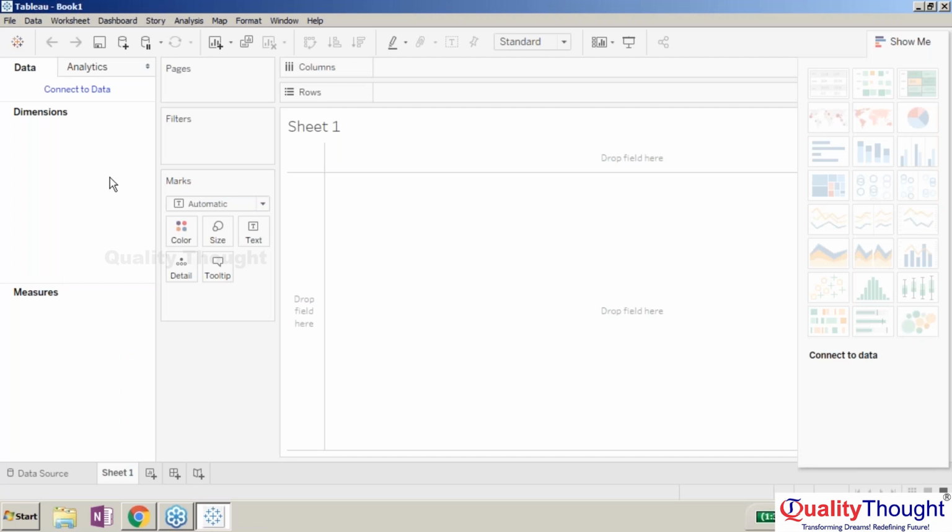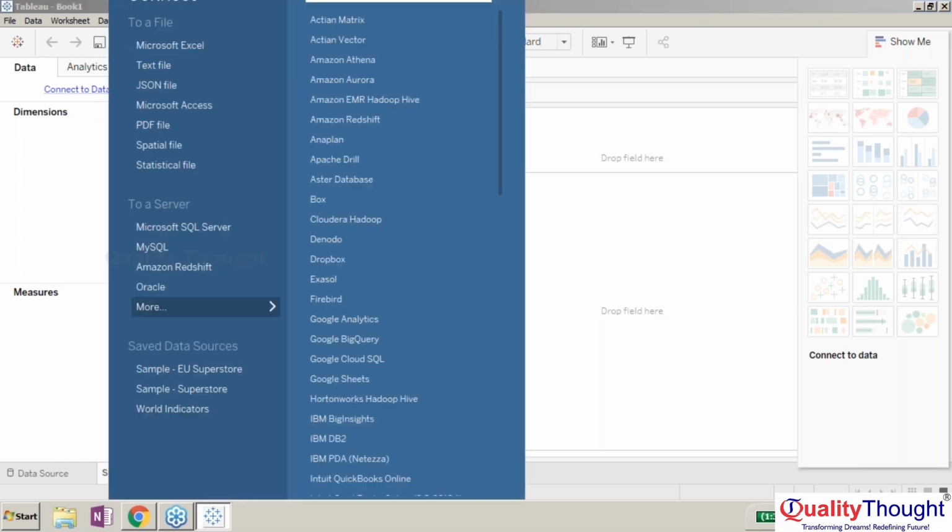Guys, what is the underlying program that runs whenever we are dragging the dimensions onto the worksheet? Whenever we are dragging and dropping, what is the underlying program running in the background? Which kind of language is it?